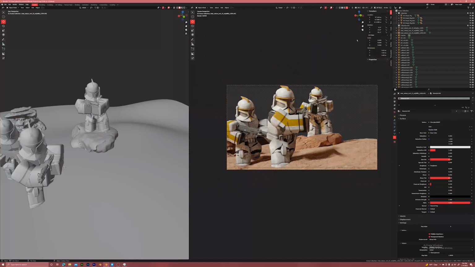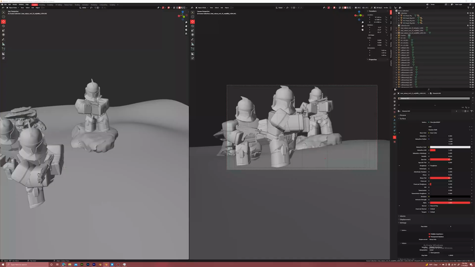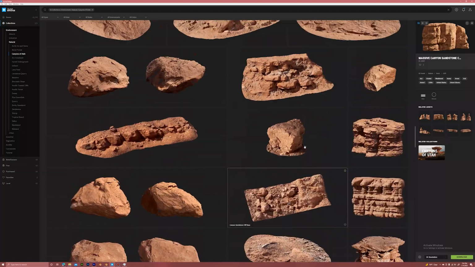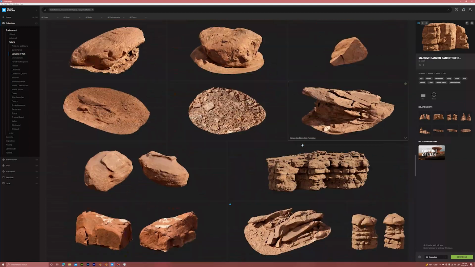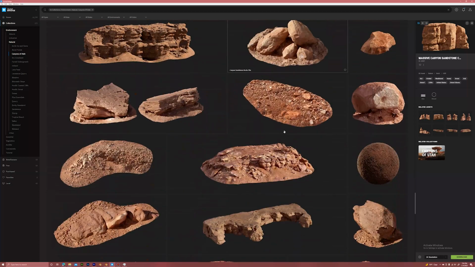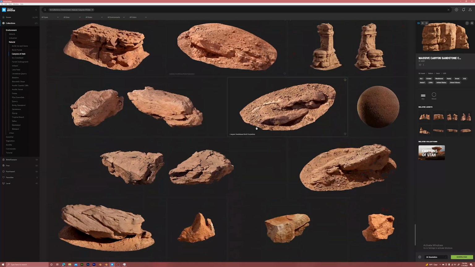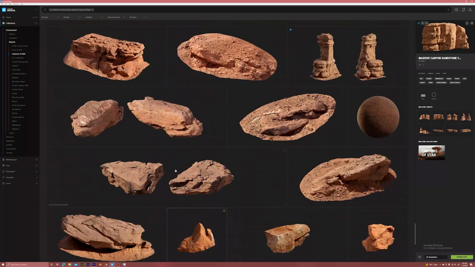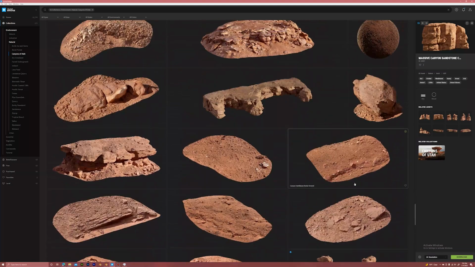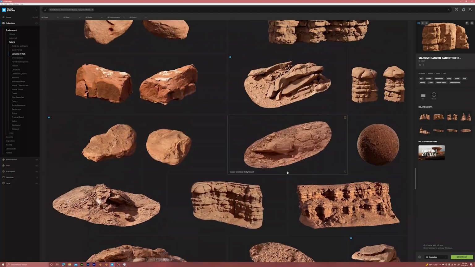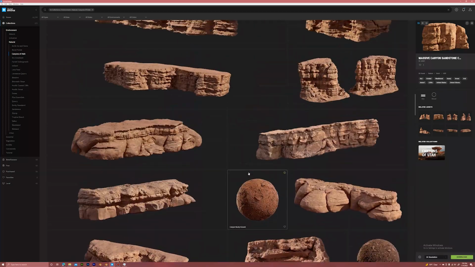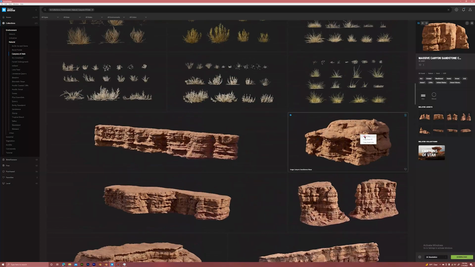Now we're going to add some cliffs in the background. What I did was I just used one and duplicated it around. But you can have so much fun with this and keep experimenting. That's the beauty of it. If I can find the one I used in the thumbnail. Where is it at? Here it is. Good file.